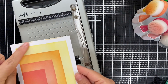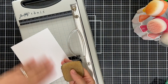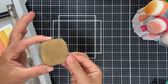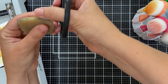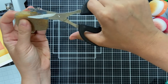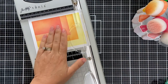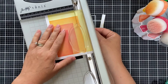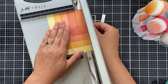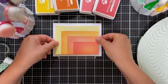Now I'm going to trim this panel, but I've got some excess ink along the border, and on the back there's a bit of that excess dot adhesive which makes it hard to slide it around on your guillotine trimmer. This adhesive eraser is probably one of my most used little doodads. It gets really gunky around the edge when you use it — here's how I clean it up: I just cut off the gunk with scissors. I use this adhesive eraser probably on every project I create. I also use it to clean up my grid mat. It works as much as I use my bone folder, and that is on every project. So I'm just trimming off that white border because I'm going to pop this up on a white card base. The guillotine works like a charm — never lets me down, and it's always straight and parallel.